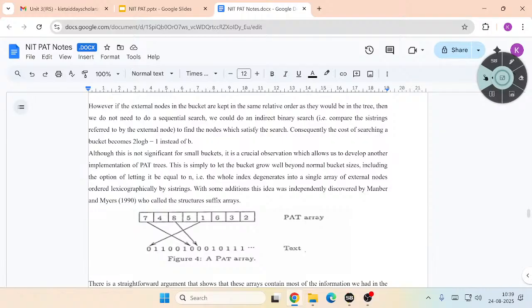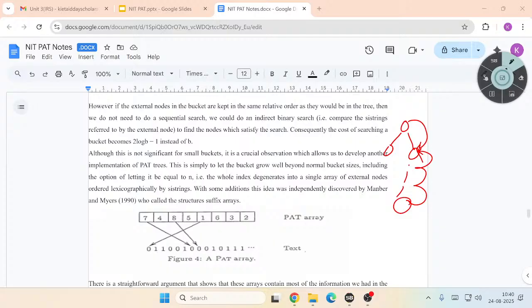So when you are keeping your values as separate or randomized, then you are getting your values to be searched wider. Okay. So we go out to find the nodes which satisfy the search. So when you are having sequence values in order, you are having a complete search from bottom to top. Okay. So that is not going to give us this. It is going to give us better results.